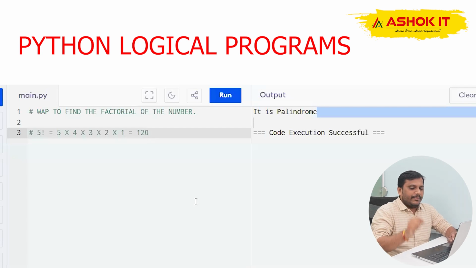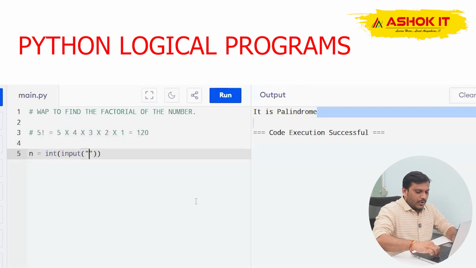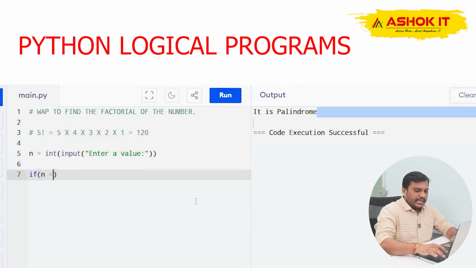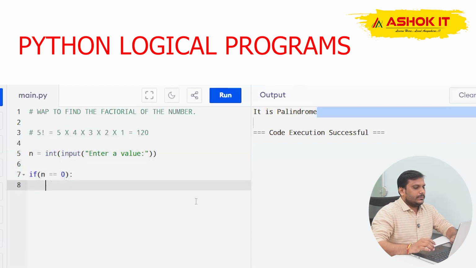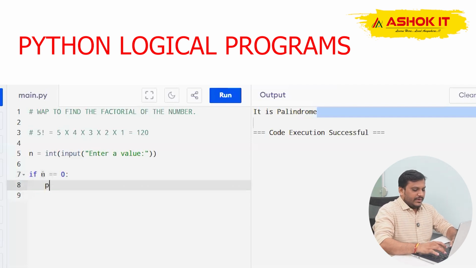So the same thing we can implement as the logic here. Let's suppose I am taking the number n, int of input of enter a value, and I want to check whether this number equals 0 or not. For that, if n equals 0, then we can print fact.